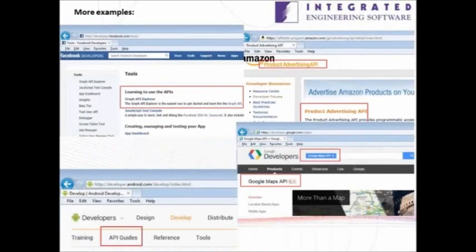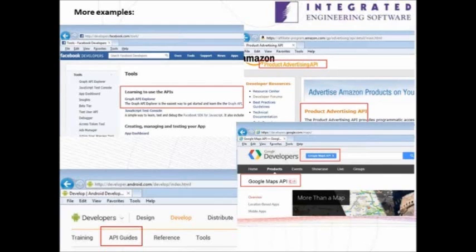Similarly, if you wanted to develop something for Facebook, the developers part of their website starts with learning how to use their API. If you wanted to build an intelligent store that interacted with the Amazon product catalog, you would learn their product advertising API.